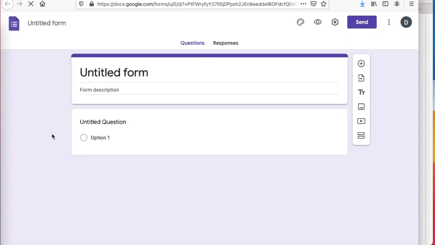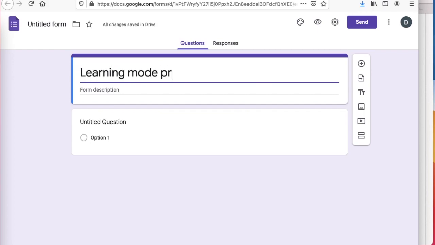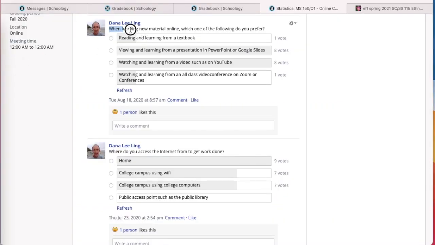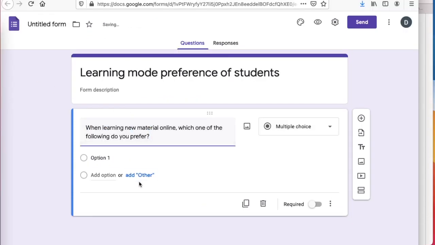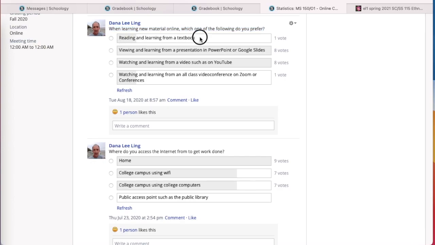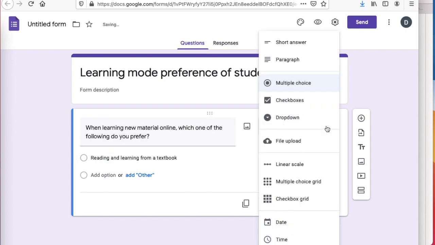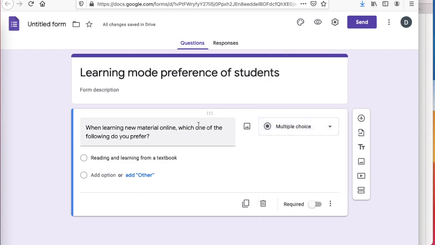And in this case, I'm going to rerun a survey on learning mode preference of students. And you can see I've got my first question already set up here. I want to borrow one I've done in the past. I want to rerun it with the same questions. It's going to be multiple choice, and so I'm just going to pick off these old options that I had from the past, looking at how students like to learn new material, what's their preferred choices. You might note over here I have a lot of different options that I can invoke to put this survey together.